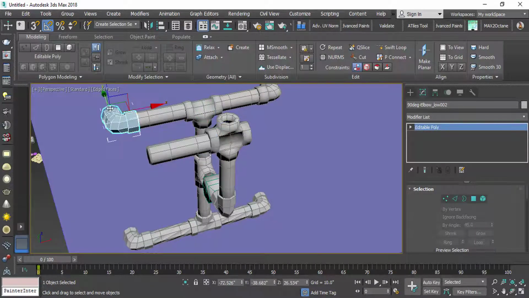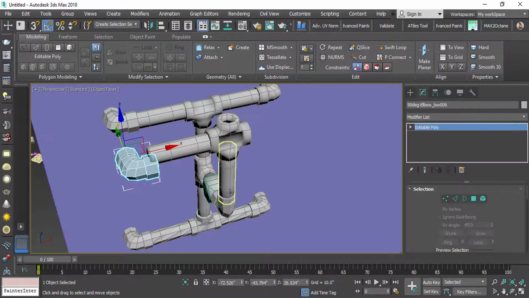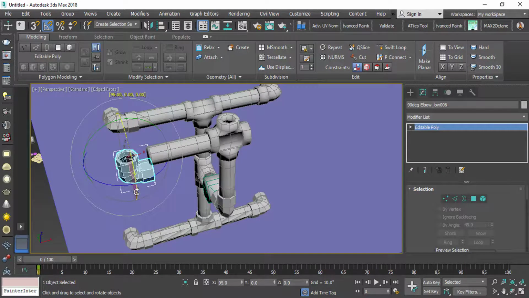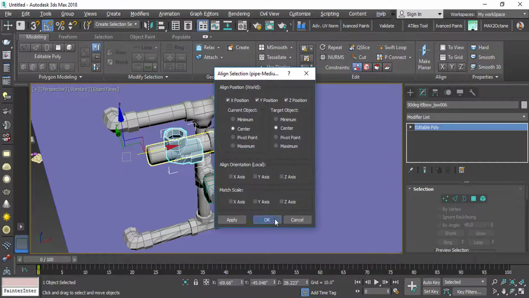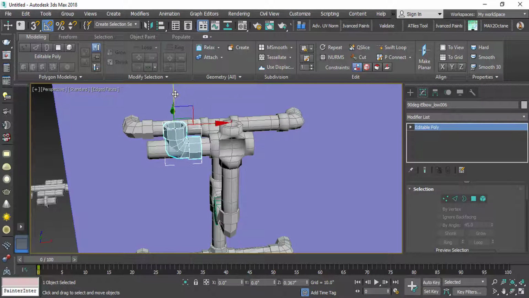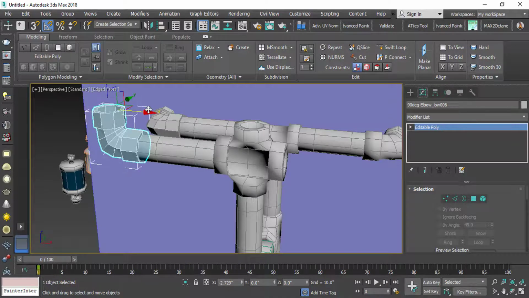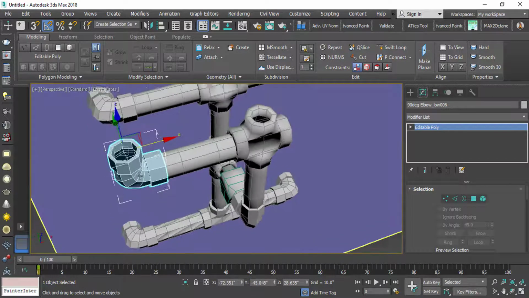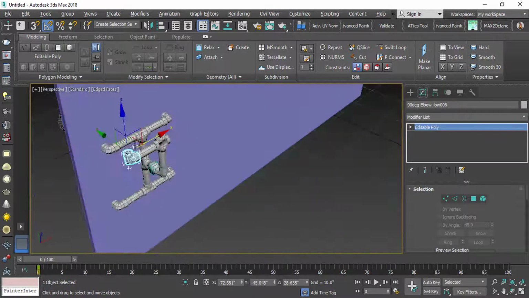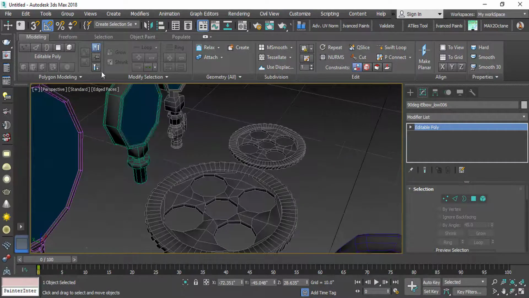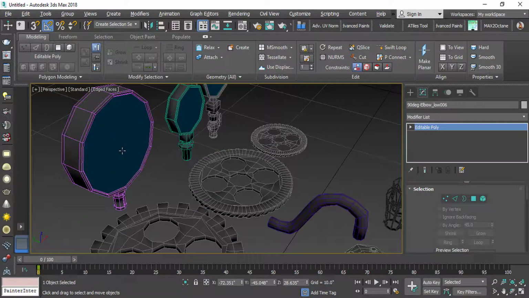Now I want to select this elbow again and move it up. Very nice. And here I want to put a grade in here. So let's go to my extended objects, and here I have 3 kinds of grades with 3 sides.